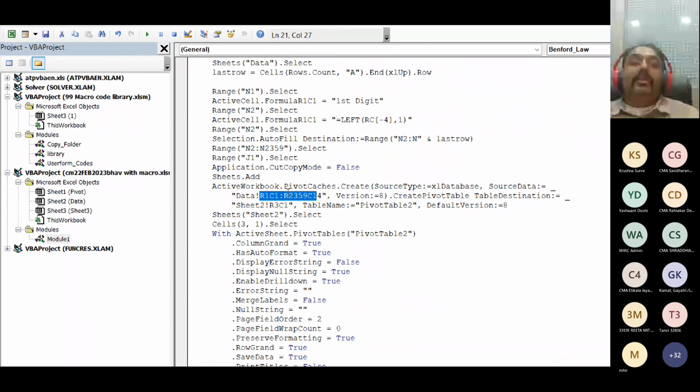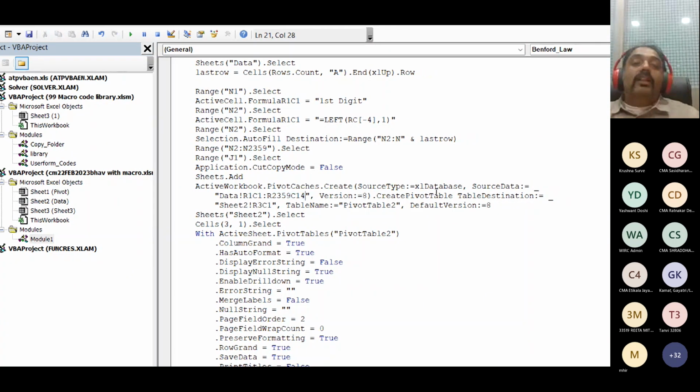And here's a table where it says, can you see it here? It says from the first row, first column till row number 2359. Now again the same thing. 2359 is a particular number. Row number 2359, column number 14. You may note that there are no square brackets used here. In R1C1 reference style, we use square brackets when we have relative references. This is without square brackets, so that means this is an absolute reference.